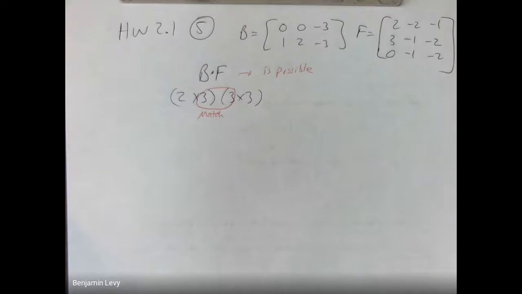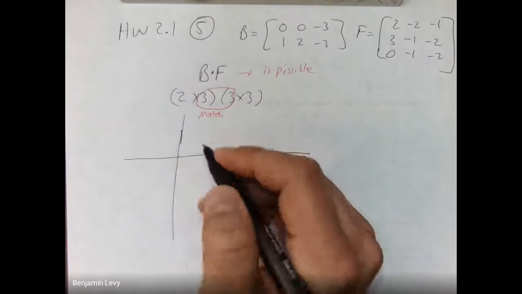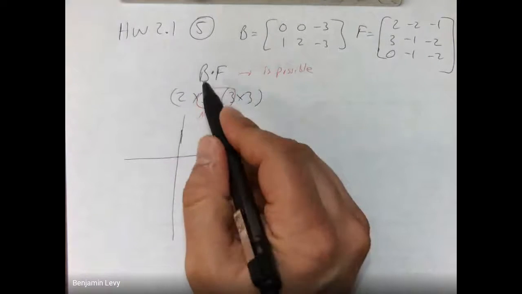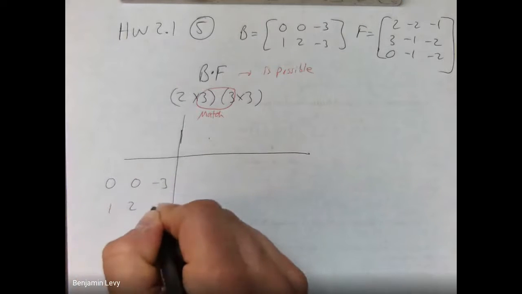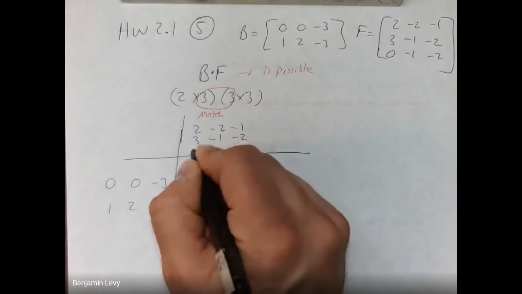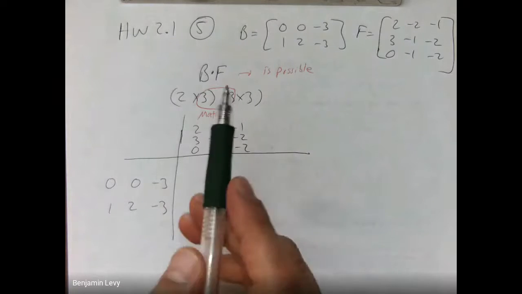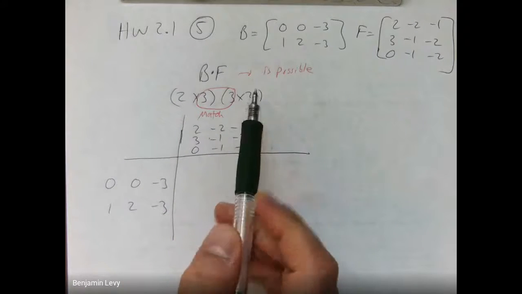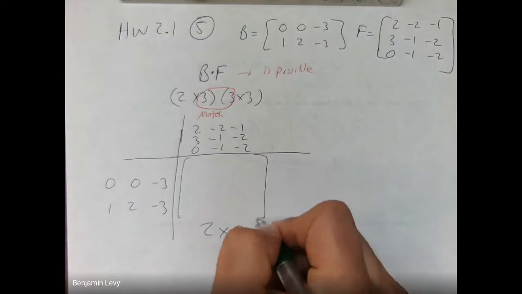Then in order to actually perform the problem, what we learned about in this section was you create this kind of tile setup where you put the second matrix here and the first matrix here. Like B, I put right here, for example, and then F goes right here. Your answer is going to be a 2 by 3, because this number is a 2 and this number is a 3. The answer right here is going to be a size 2 by 3, like the matrix that you end up writing in here.